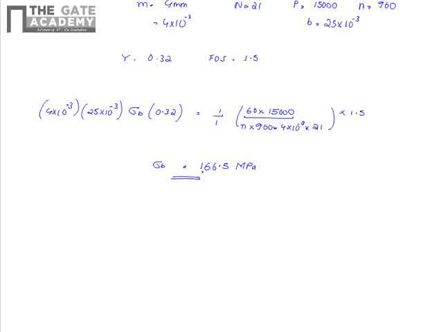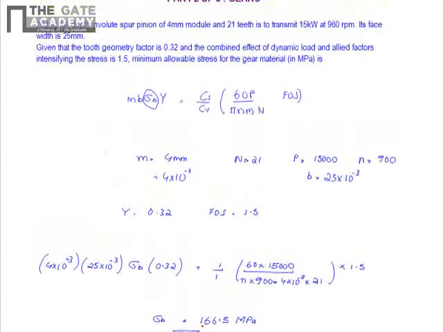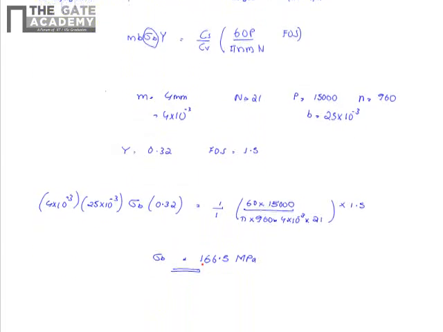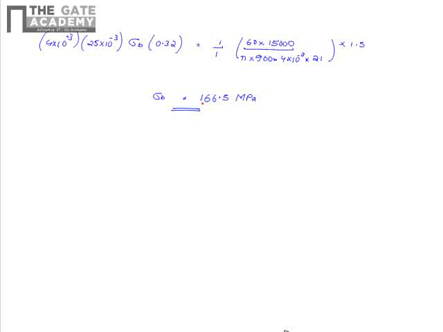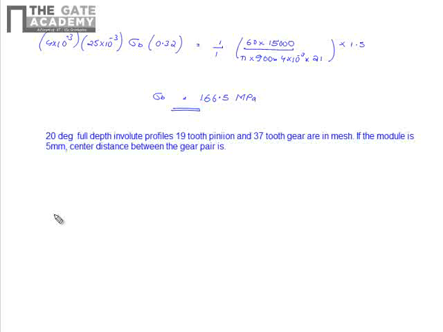So this way we can easily find out the stress coming in the gear material, given the type of loading acting on it as well as the tooth geometry. Once these two parameters are given, we can find out the value of the stress coming in the gear tooth. So that is about the Lewis equation and the bending strength of gears. So we'll see another small problem.